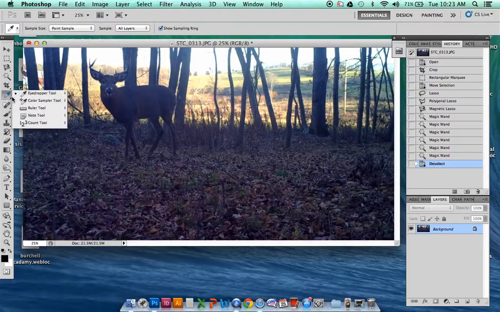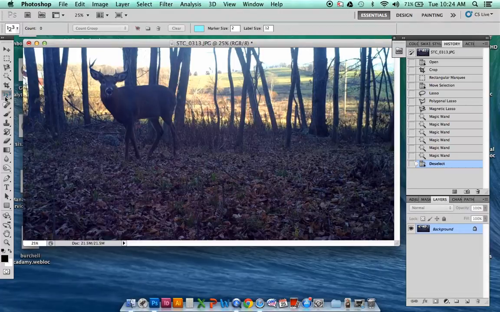There's another tool under there that you'll probably not use called the color sampler tool. I'm not even going to go into it because most of you won't use it as beginners, and it'll be a more advanced function. Ruler tool measures things. Notes you'll never use, and count tool you'll never use until you're an expert, and then you won't need this video. So we're not going to talk about all that stuff. The next thing is this section of tools right here that actually edit some things, and I'm going to skip that for now and we'll come back to it.